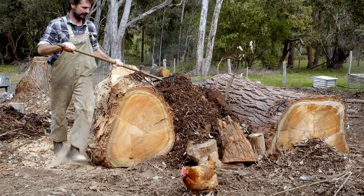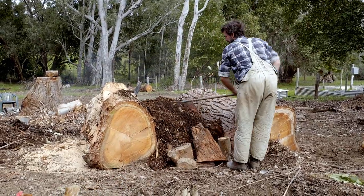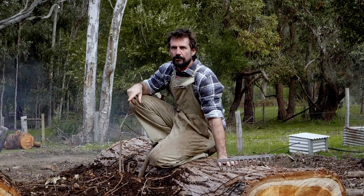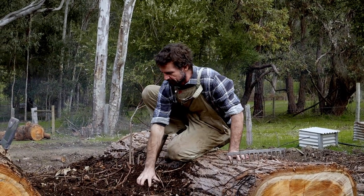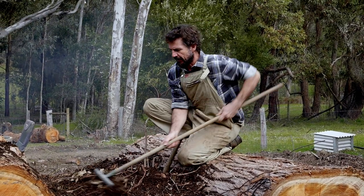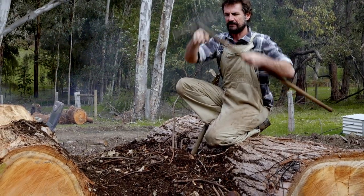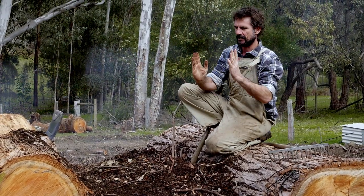Oh yes. What do you think, Chuck? So we've got a fair bit of wood chip and some soil to go with it at the moment. I'm just raking that level, and also where I can, getting it to go down in between the gaps of the stems that we've put in already.